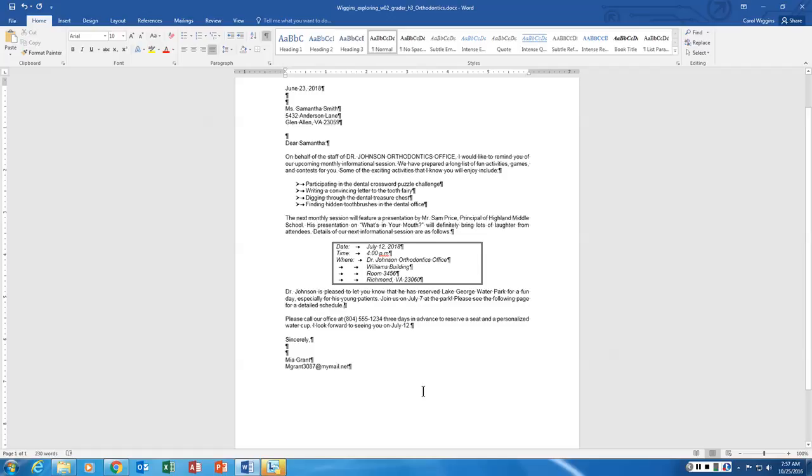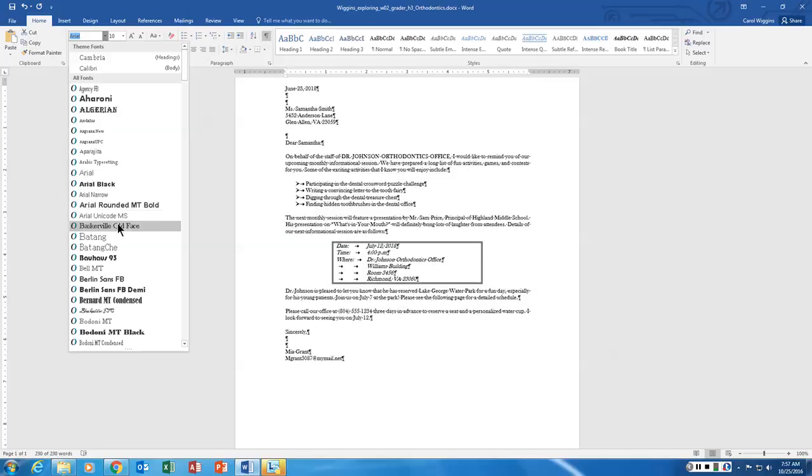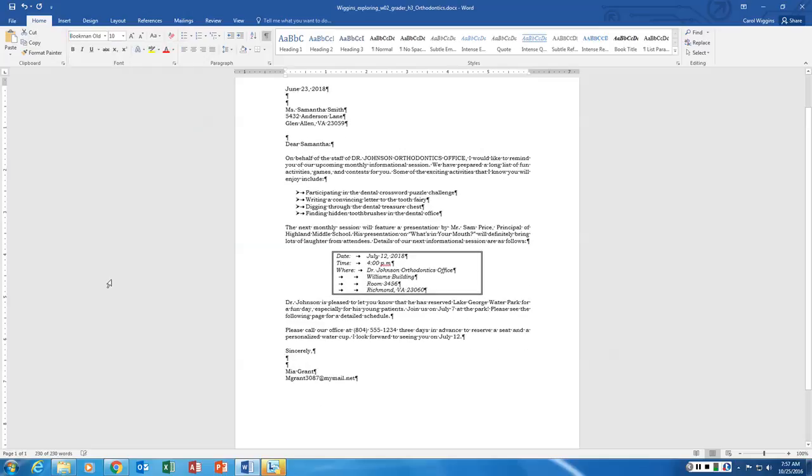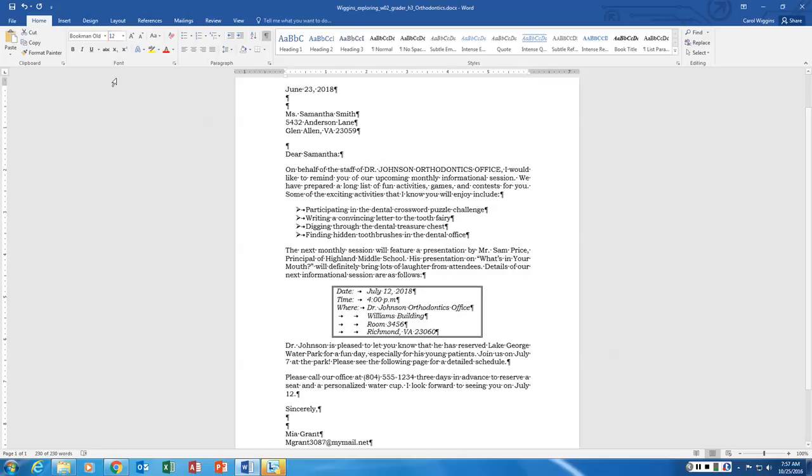Okay, then step 12, change the font of the entire document to Bookman Old Style and change the font size of the entire document to 12-point. So the easiest way to select the entire document is hold down your Control key and hit A, and that selects everything in the document. You can go and highlight and drag down. It's up to you. I do Control A because it's quick and it's easy. We're going to go to Arial here for your fonts, and we want to change this to Bookman Old Style. There's Bookman Old Style, and we want to change the font to 12. Very good.